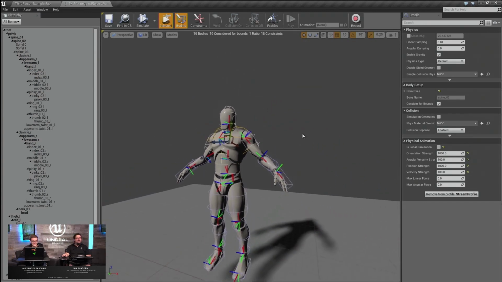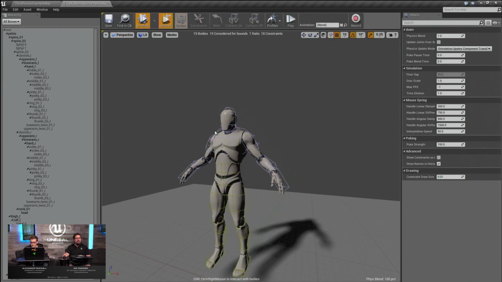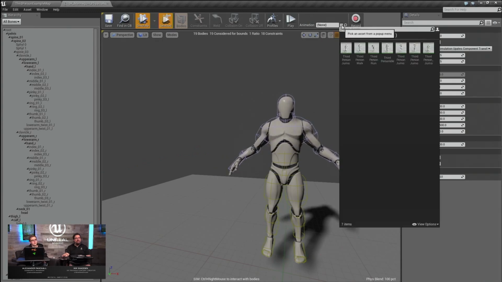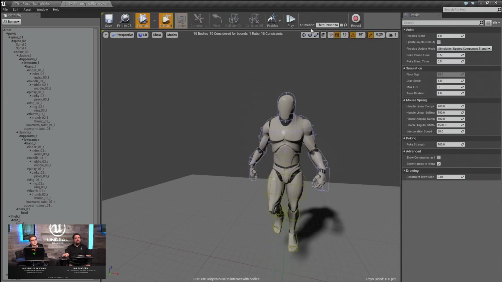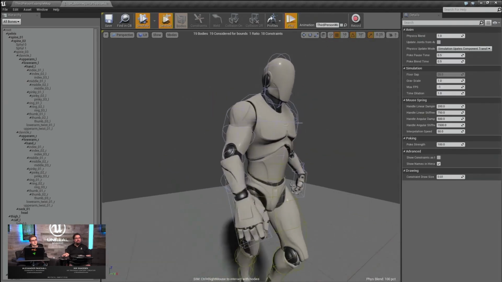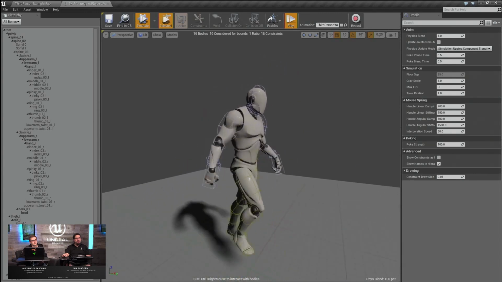All right, so we can come into each individual body and we can make adjustments. So I can lower this by a factor of 10, let's say. And there we go. If we simulate at that point, not much changes because he's still being supported by everything else, but his chest, when applied for an animation, should be a lot floppier. So let's go ahead and turn on a third-person walk. You'll see he enters the pose, and we'll let him go. He is not floppy enough for my tastes.